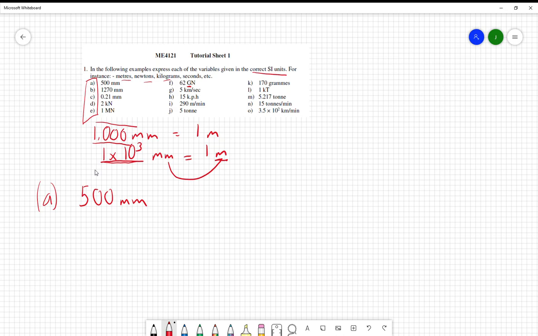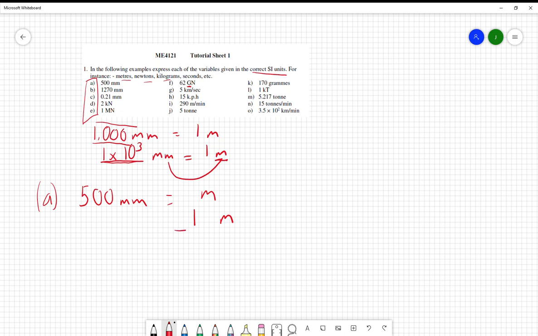What I want to show here is a really over-the-top analysis of the step-by-step process, but you'll probably do it quickly. We want to get 500 millimeters into meters, so we want to know what it is in meters. It's the exact same thing. It won't change the physical length of it. It's just a different way of representing it, and that's important to state from the outset. Remember that 1 meter equals 1,000 millimeters. So if I were to say 1 meter, I'm not going to add 1 meter to this, I will just bring a meter into this 500 millimeters.